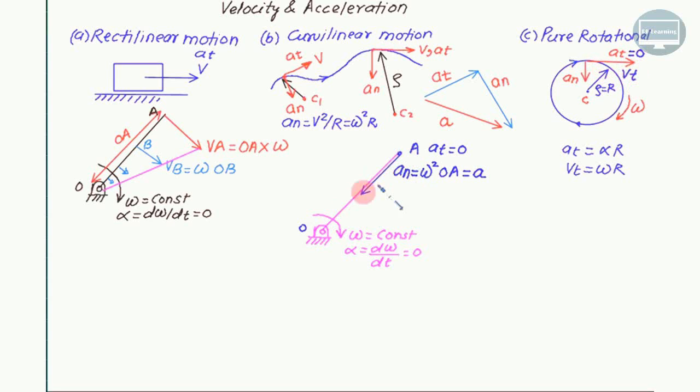So is the acceleration of point A different, and is the acceleration of point B also different? What is the acceleration of B? This time the acceleration of B will be a_n equal to omega square multiplied by OB. So all these accelerations are different, and the tangential velocity will be different. So if relative velocity exists between point A and point B, how much is the relative velocity? That you can calculate using this difference. So velocity of A with respect to B is this value.